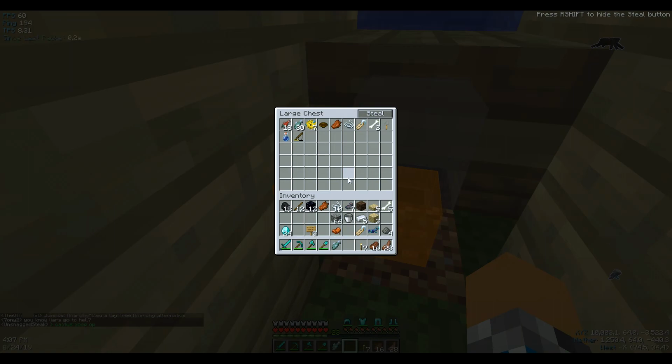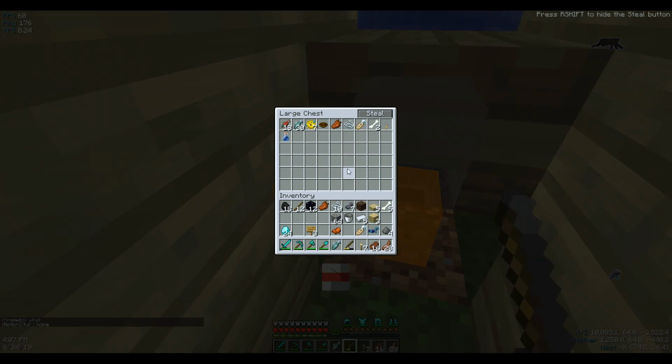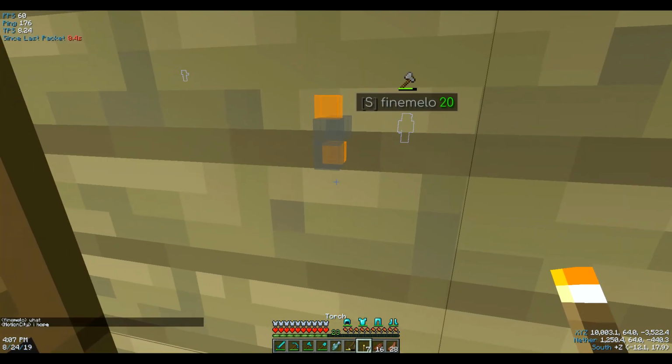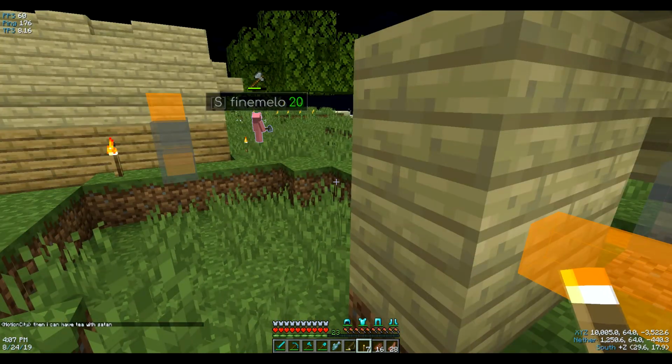So what do we have? Oh, okay. I did expect a little bit more than that, maybe. But we have another fishing rod, and I'd say we just look at what Fine Melo did. And then we resume auto fishing for a while.